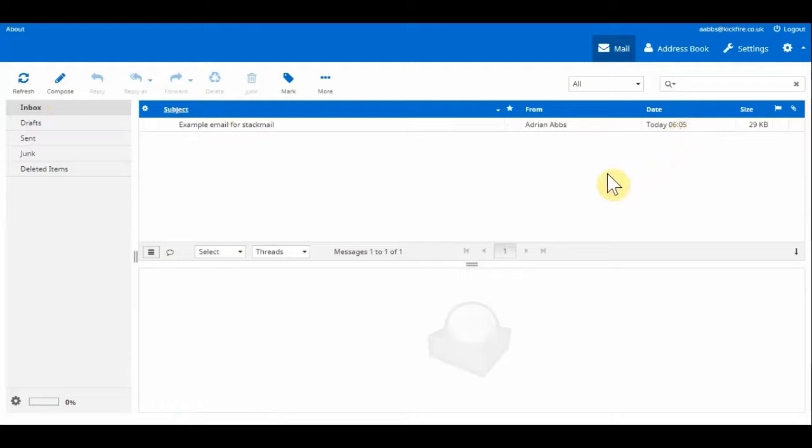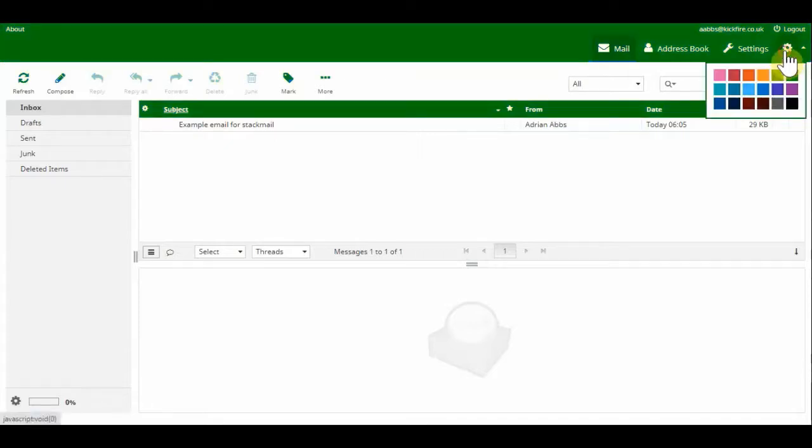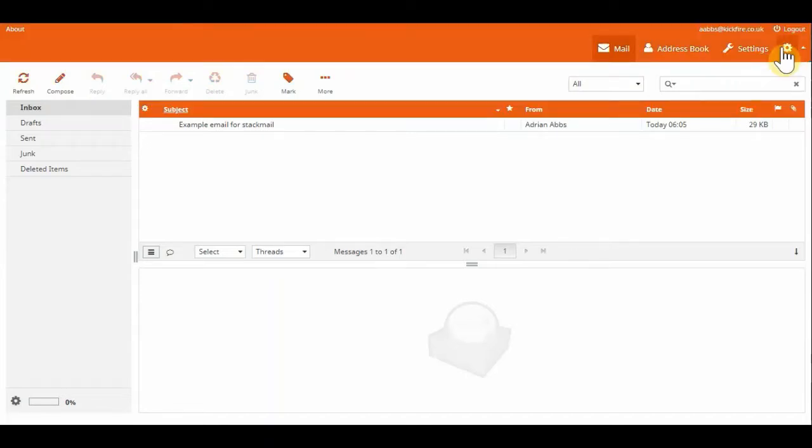From a basic look around, that's really all you need to do day to day with your mail client, but there are many more settings. One of them is changing the color, and that's simply done through this gear symbol here, and what that does is change the overall appearance of the web client for you. I'll just set it to blue, which is the default that you will receive.